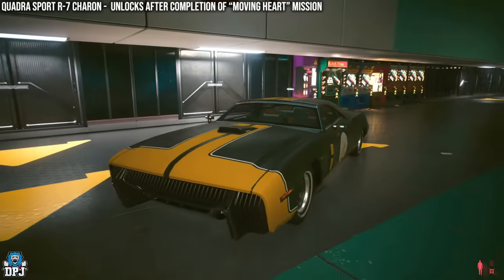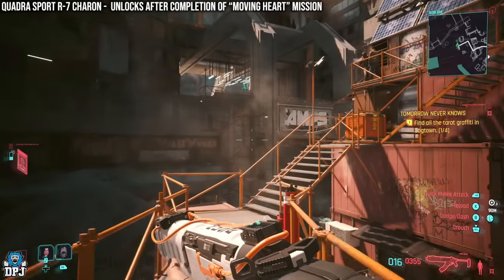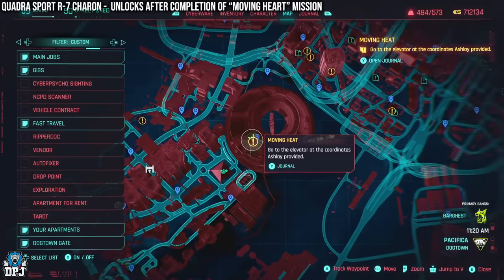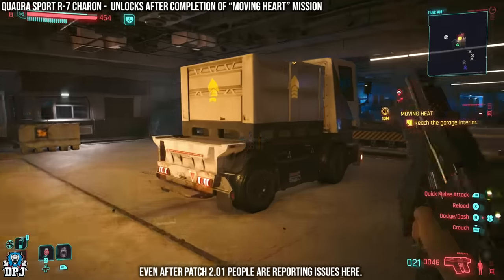Okay, so next up, guys, and lastly for the Phantom Liberty DLC cars, we have the Sport R7 Charon. Upon completing the main DLC's story, you will eventually get a message from someone called Ashley, who offers you a great opportunity. I really don't want to spoil anything here because it's late game. What I will say is during this mission, you will eventually get in a truck.